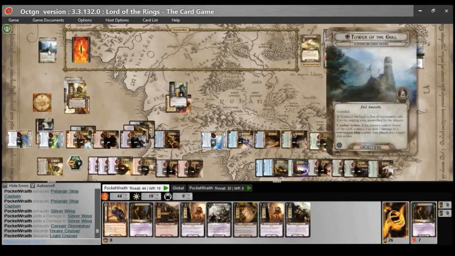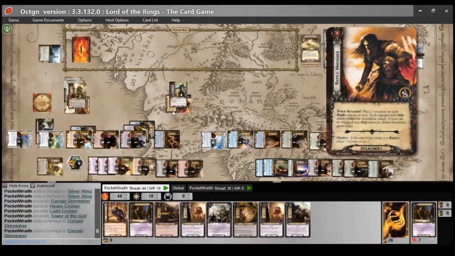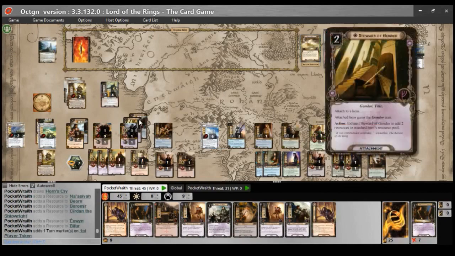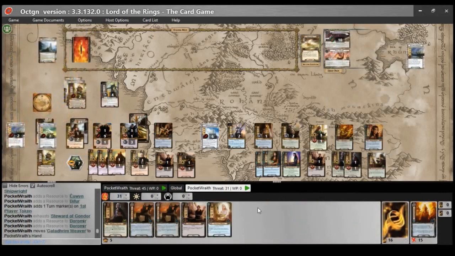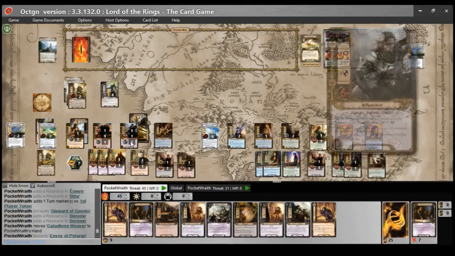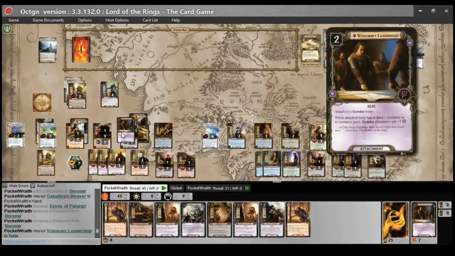I take control of the Tower of the Gull and exhaust it to deal 2 damage to the Corsair Skirmisher. Discard these shadow cards. And control N. Alright. Exhaust Steward. Extra draw from Círdan. I'll discard the Envoy because I can shuffle it back in with the Weaver that I just drew. Okay, so it is very important to me that I put Visionary Leadership back.